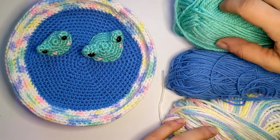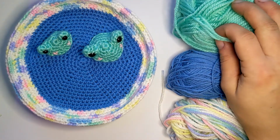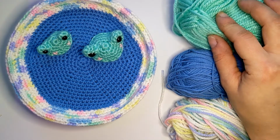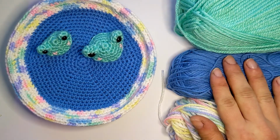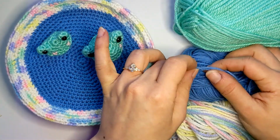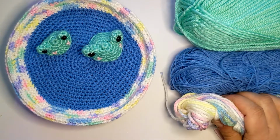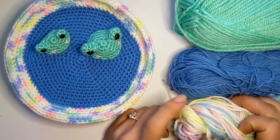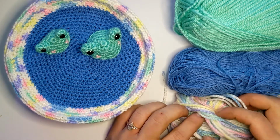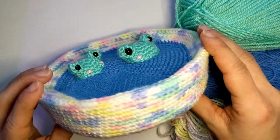I actually don't have the yarn labels for any of them. I do know that this one on top is a Red Heart Soft. I think the colorway is mint, but I may be incorrect on that. This one I got from the dollar store. I think it's a cotton blend. It's a lot thinner, so it's probably more like a 3 weight or a really light 4. And this one, I'm pretty sure is a Red Heart. I've had it for years and don't have the label, but it's a cute variegated pastel multicolor yarn. So these are the ones I used for this project.